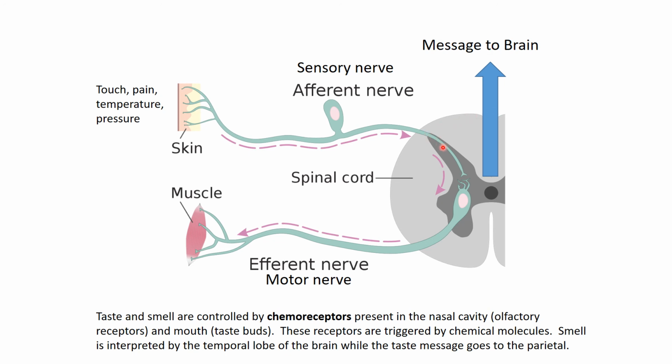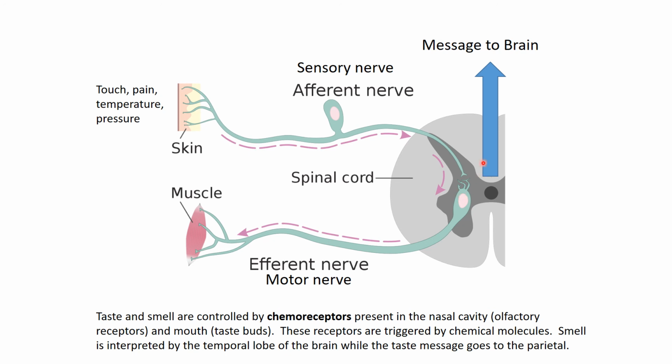But what also happens in here is there's something called interneurons, and interneurons are entirely found within this gray matter. So the message is going to come in here and meet with an interneuron. The interneuron is going to be responsible for sending the message to the brain, but it's also going to synapse here with a motor neuron as well. We'll talk about that in a second and the importance of that. But an afferent or sensory nerve is going to bring the message in. The message is going to be interpreted, and then that message is going to be acted upon.